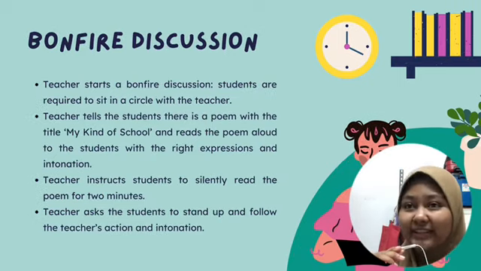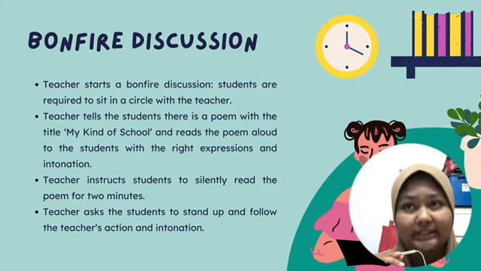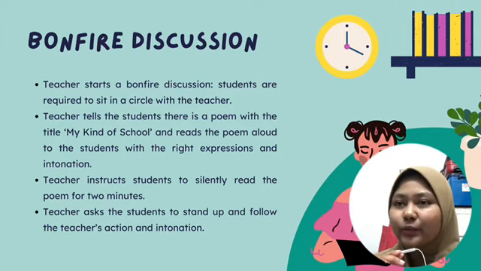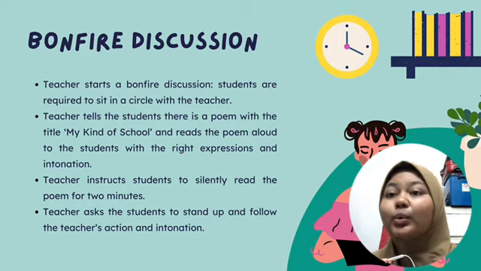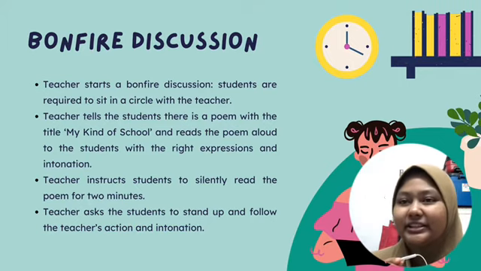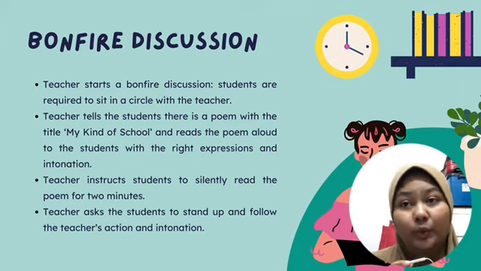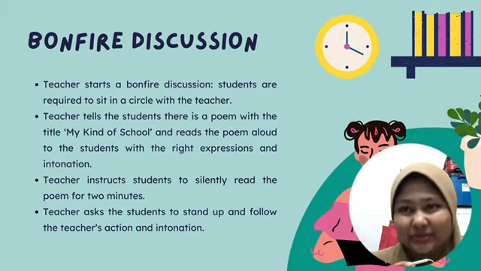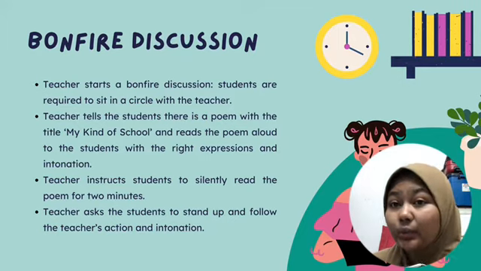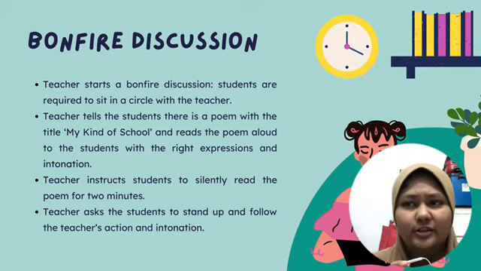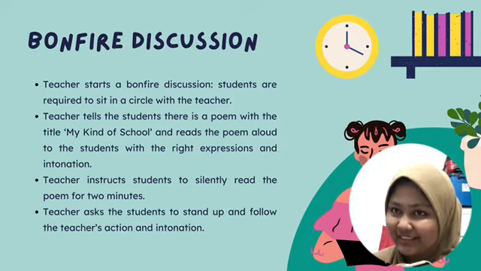the bonfire discussion. Now, for the bonfire discussion, teacher starts a bonfire discussion and students are required to sit in a circle with the teacher. The teacher tells the students there is a poem with the title My Kind of School, just like in the pre-lesson, and reads the poem aloud to the students with the right expression and intonation.